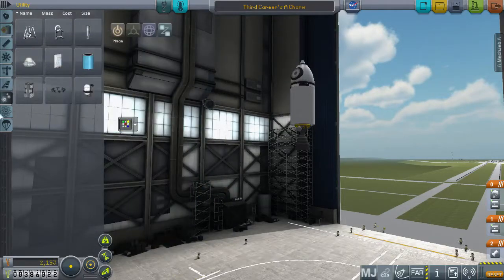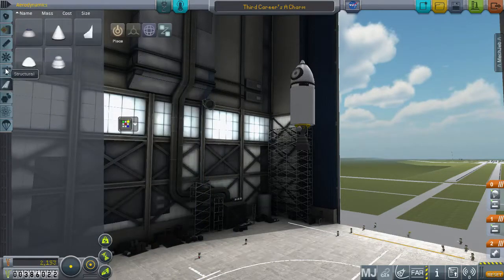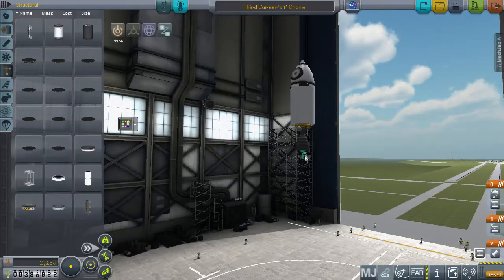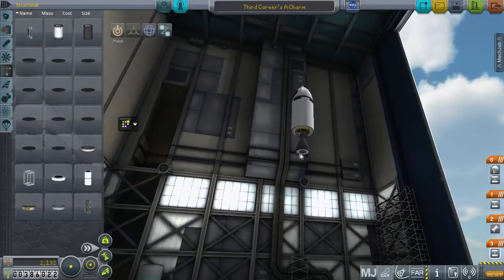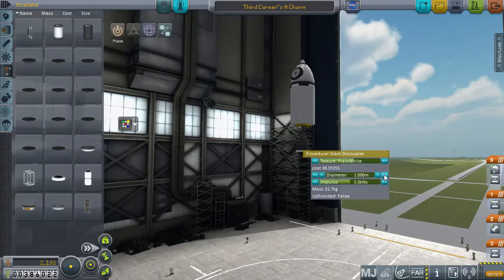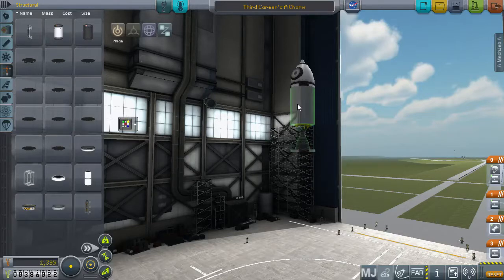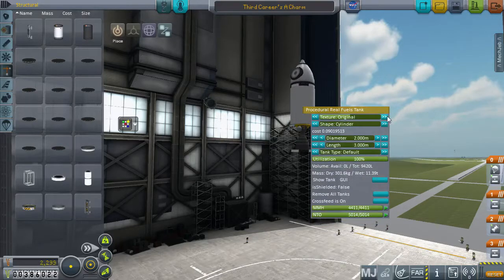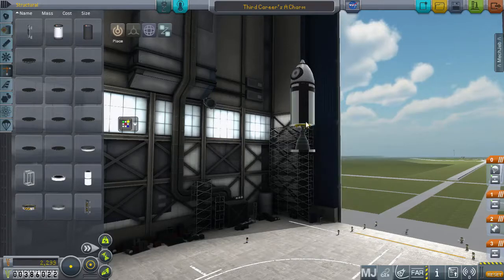We're also going to throw in... it's in structural... a procedural stack decoupler. Oops. I've stuck it inside the engine. Okay, so I'm going to try and stick this on the outside of the engine because I don't think it works as well if it's in the engine. So we're going to up the diameter to 2 meters. And we're going to actually change the colour to redstone stripes because then all of this can match. Oops. Redstone stripes.